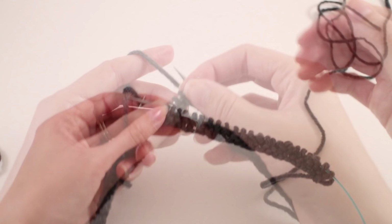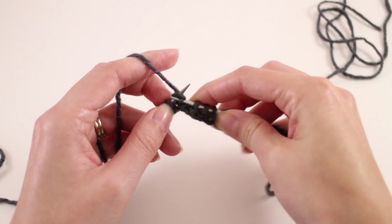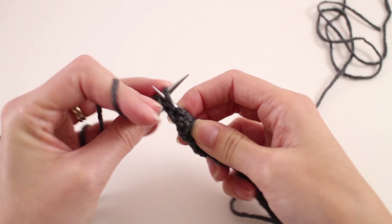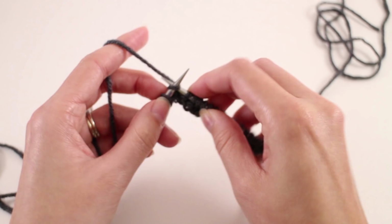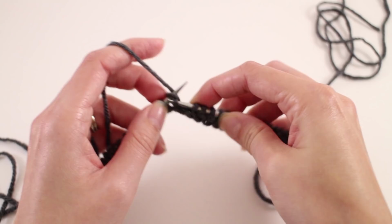Something to keep in mind while you're working through this repeat is that we're always going to be knitting the knits and purling the purls. So as we get to the end of this row, our last stitch is going to be a purl. And then our first stitch of the next row is going to be the knits. So knit two, purl two, knit two, purl two for every single stitch, for every single row until our cast on edge measures 5 inches for the small size, 6 inches for the large size. Go ahead and finish that, and then we're going to talk about the color sections next.